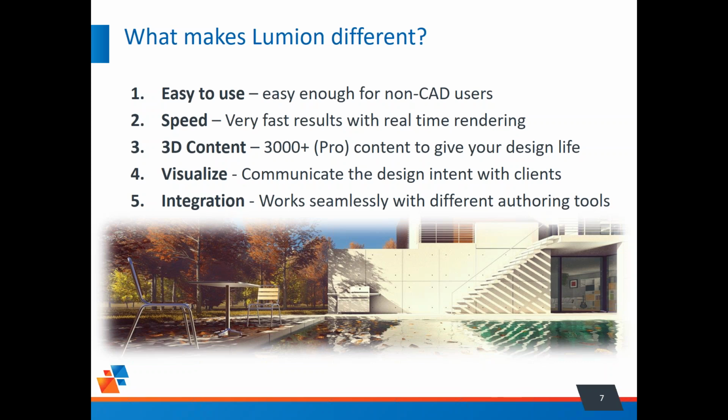There's nothing like it. If you're doing some Revit rendering or some SketchUp rendering right now, you turn a light on and you hit the render button, and if you're using the internal rendering engine, you're going to wait a very long time, or you're going to output it out to the cloud in the case of Revit, and you're going to be waiting at least 10 minutes to get an output back and have a look at it and say, oh, okay, well, I need to adjust my light. In Lumion, you turn the light on, the light is on, it's instant, you see exactly what that light is going to produce. There is no waiting.